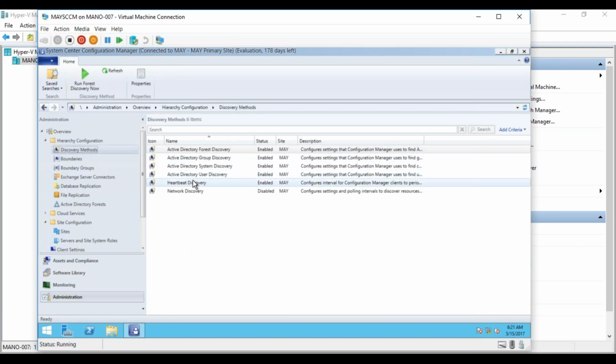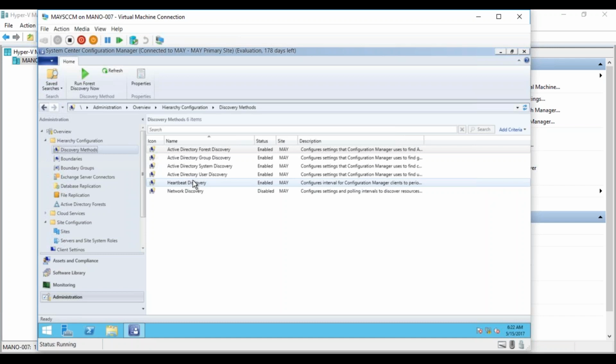Forest discovery would create sites and subnets, and based on those it would create automatic boundaries, and group discovery will discover the groups and the group memberships. Similarly, system discovery is for the computers, user discovery for the user accounts, and network discovery is for any network devices like your printers, IP-based phones or SNMP devices.